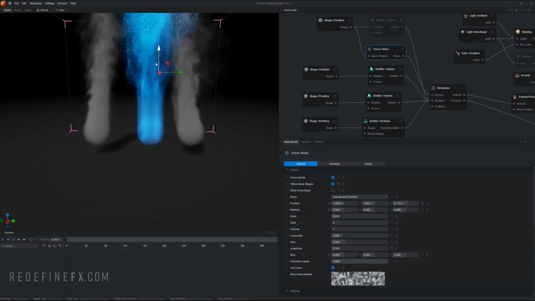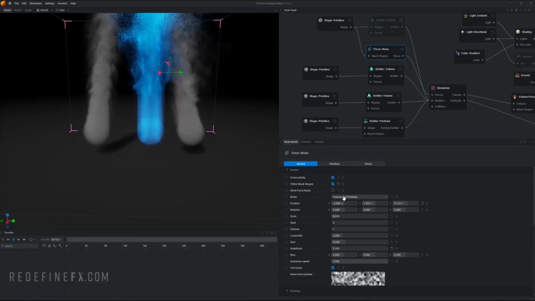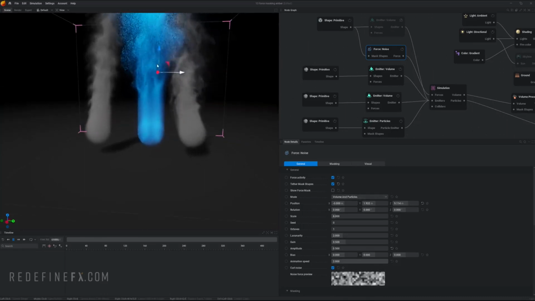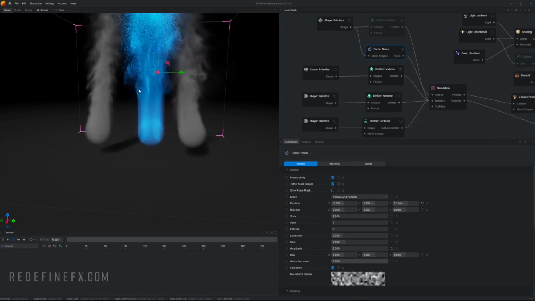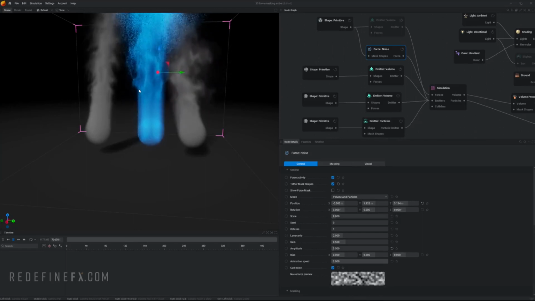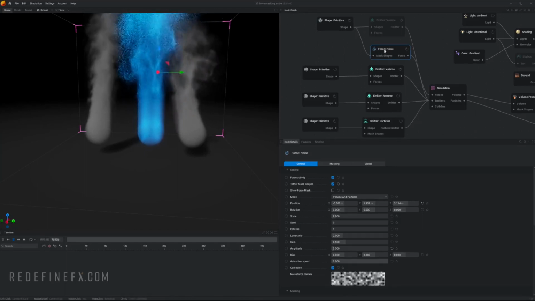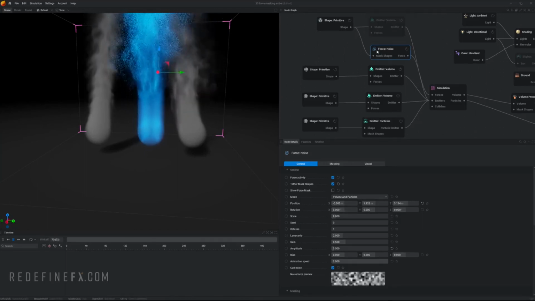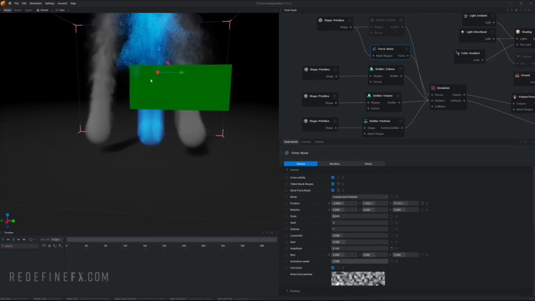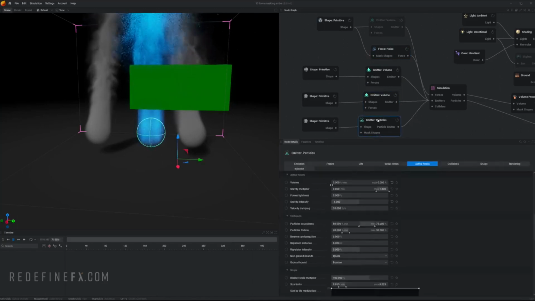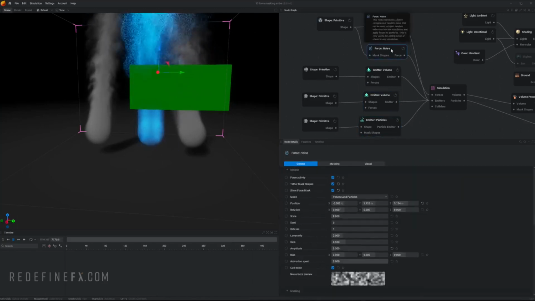I know that this is not the most exciting example, but it's the most obvious way to demonstrate how this works, and I promise you this will be useful to you when you get to setting up some cool effects. You will always want to find a way for the force to only affect what you want it to affect. So being able to set up these shapes and include or exclude different types of emitters from being affected is hugely helpful.